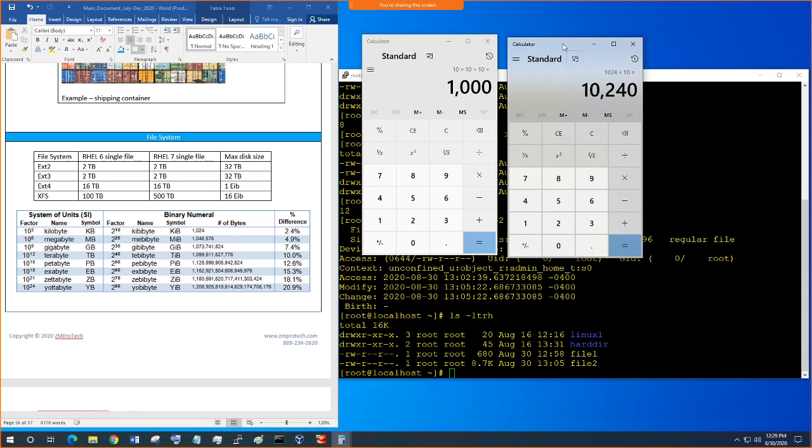So why is it not doing that? It's supposed to be 10,240, but it's doing 10 million. Oh, okay. It's supposed to be 1,000 times 1,000.